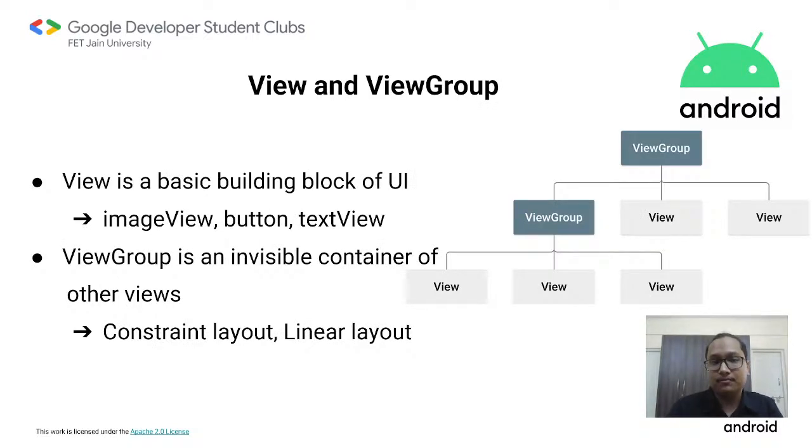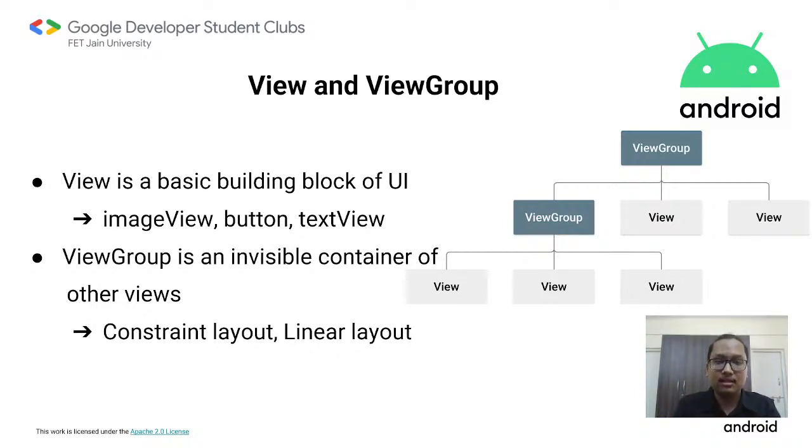Next, to build layouts, we need to understand what are view and view groups, right? So view is similar to atoms, the building block of matter. View is a building block of UI. It is a unit of UI, right? Many views, when you put them together, create a UI. Views can be an image view, a button view that is responsible for displaying a button, or a text view that is responsible for displaying a piece of text on your UI. Those are the units of your UI, views.